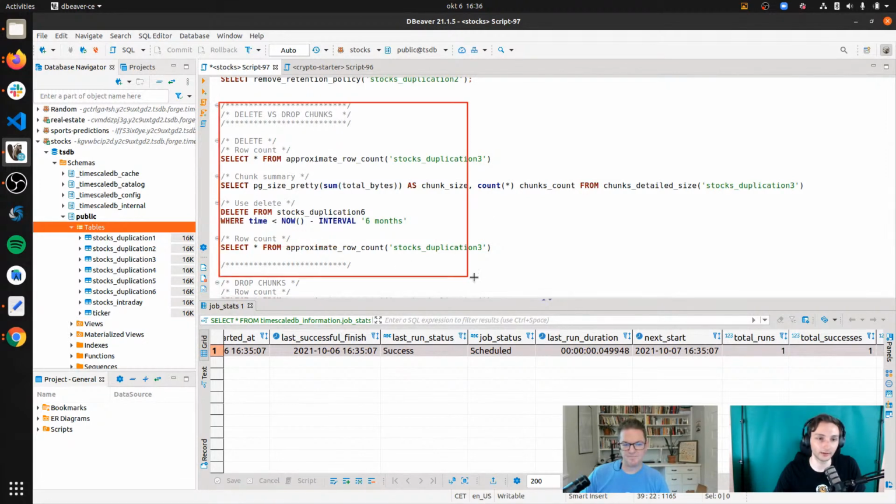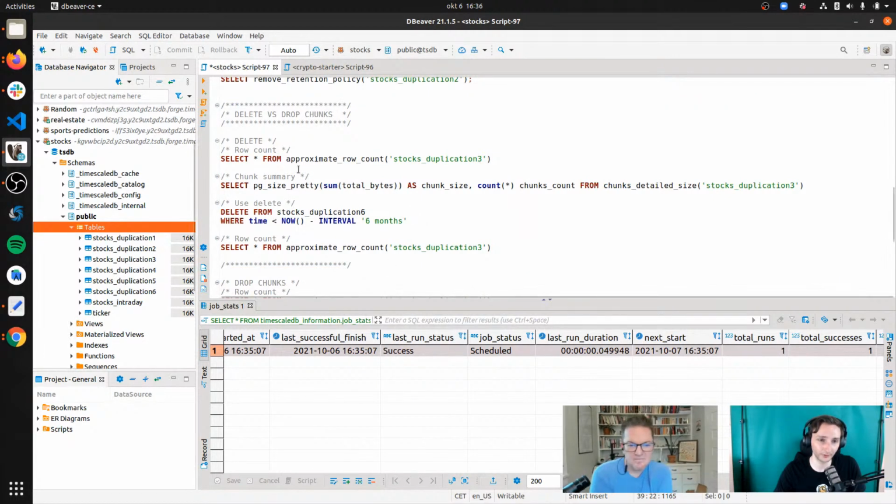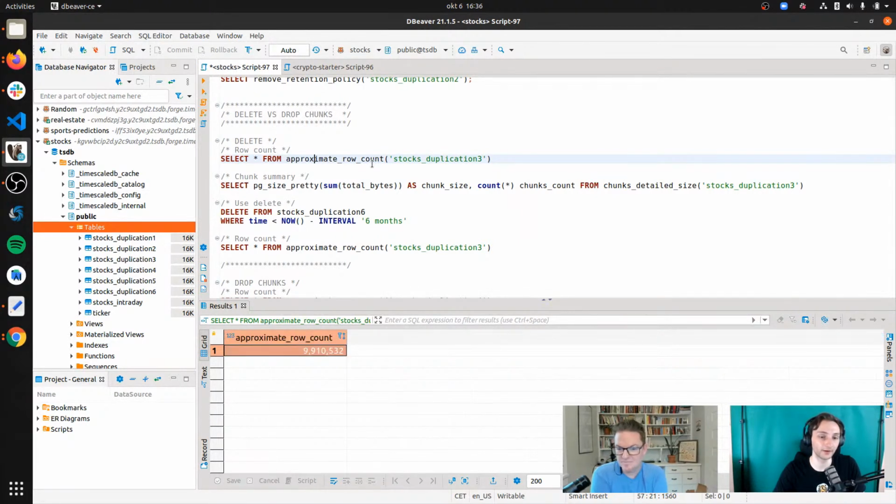So here in these queries, first we are going to do the same query as we did before, just to see how many rows we have in the table. Again, almost 10 million. Then we can do the same chunk summary to see some info about the chunks. 752 megabytes, 42 chunks.